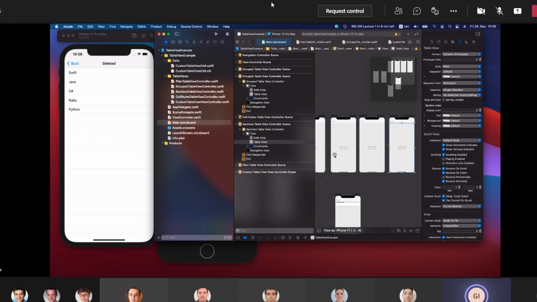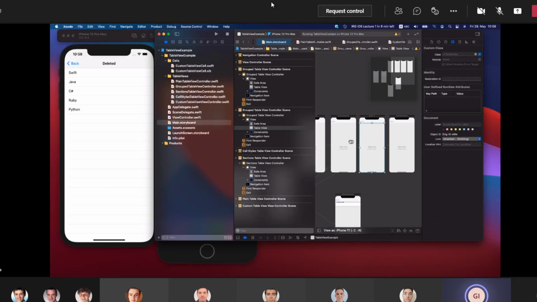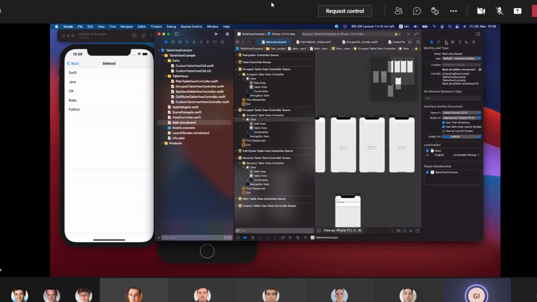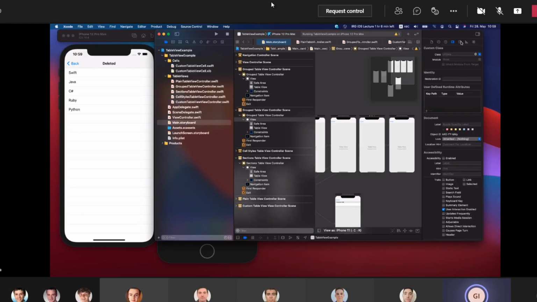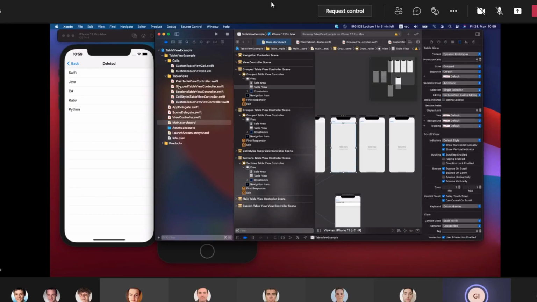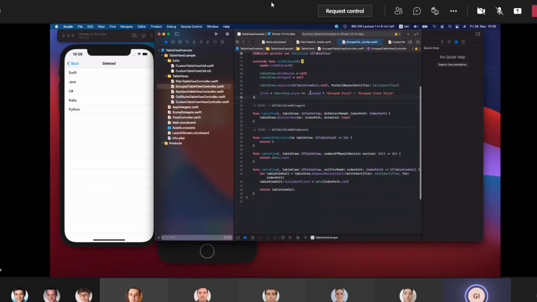Insert groups, grouped, and let's do it differently. I will come back here. As you see, this view controller class is reused for 2 storyboards because the functionality is pretty much the same, just the style is a bit different.